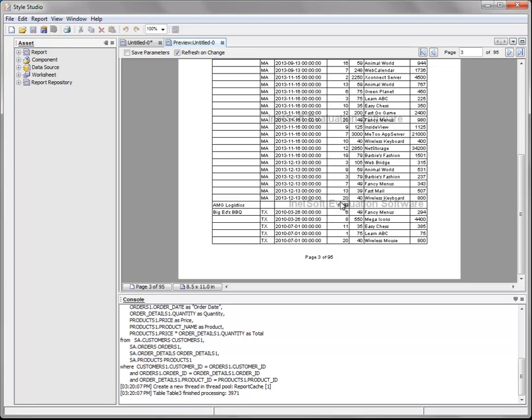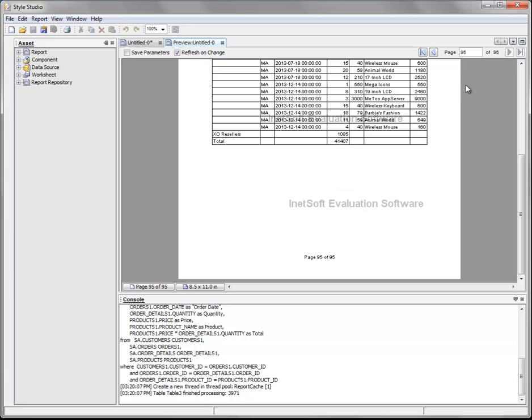And then we begin a set of detail records for the next company, which is Big Ed's BBQ. And this goes on and on. You get a set of detail records for a company, followed by the summary for that company. And then on the very last page, we get the summary for the last company, which is XO Resellers. There's the GF1 row again. And then the global footer, which gives us the grand total across the entirety of the rows in the table. So that is the table that we have created so far.